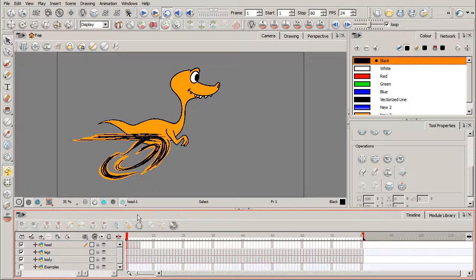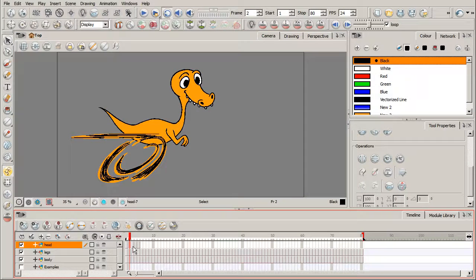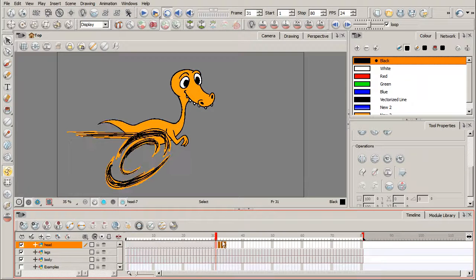So this is where I want to adjust the timing to kind of complete this animation. I don't want this secondary action of the head whipping back to really happen immediately. I want to give the viewer a couple of beats to really absorb the main action, which is of him, of course, running. So I'm going to go ahead and select the 2nd frame and the 5th frame, so those cells right there, holding Shift. And let's go ahead and come down a ways, maybe around frame 30 or so.